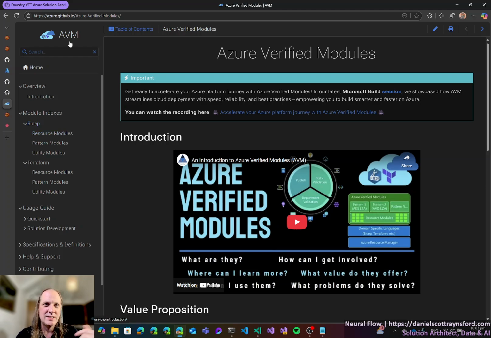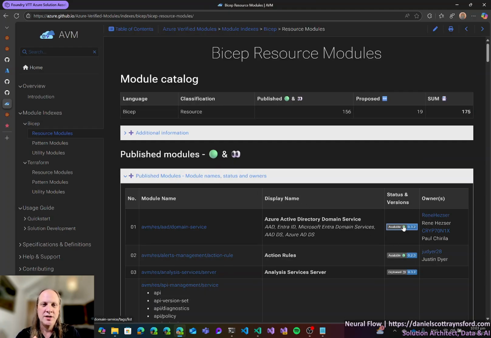You can have a look at this in detail. You can get there with aka.ms/avm, but if you don't want to, you can just go to this URL above. Have a look at the resource modules. They're all versioned. The interesting thing is you actually just reference the URL to where this module is stored and the version number, and your Bicep will pull that down and actually consume it. Just the best way to make sure you're using the best practices as outlined by Microsoft for deploying these services.